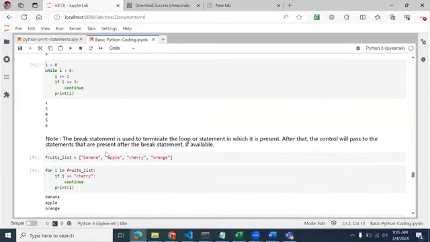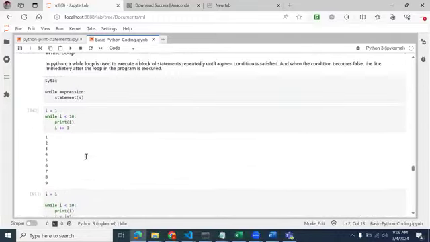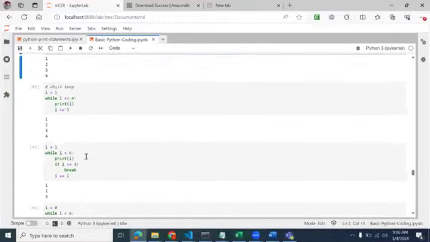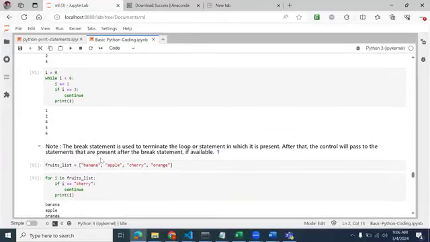So here I'm going to introduce three other keywords: break, continue, and pass. Where and why are we going to use these three keywords? Basically, inside of a loop only we use break, continue, and pass. So what do you mean by break? This is actually one of the most interesting and frequently asked interview questions: what is the difference between break, continue, and pass?